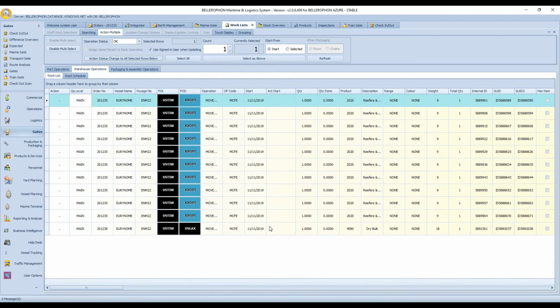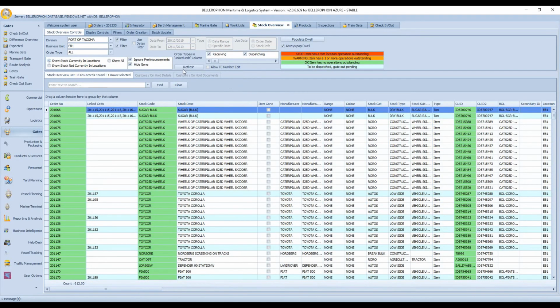Okay, so let's take a quick look at the stock overview screen, which lists all of the containers in the terminal. So we do a refresh here, and this is just basically a grid view list of all the containers that are on the terminal in the yard.